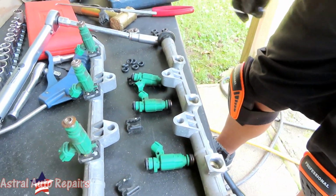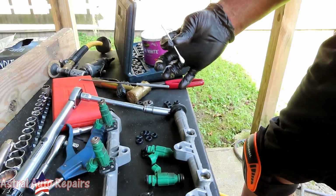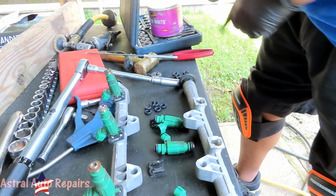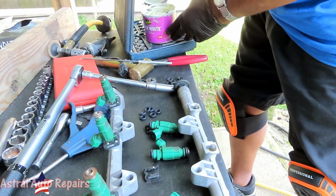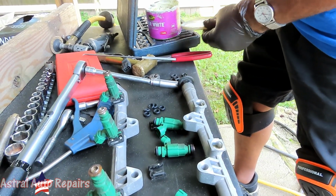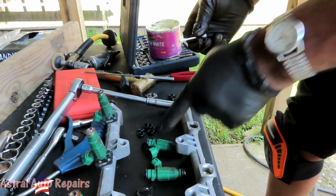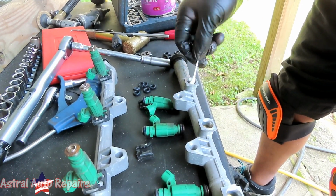Alright, guys, next thing we're going to do is the 007. You guys know what this is. If y'all don't know, oh well. This is going to take a Q-tip, get you some white lithium grease. Now, they say to put some gasoline on it, but don't listen to them. You want to get a tad bit, and not on the O-ring, you want just a little bit.